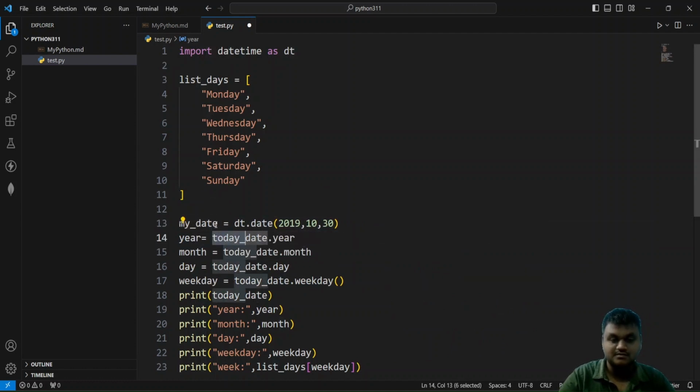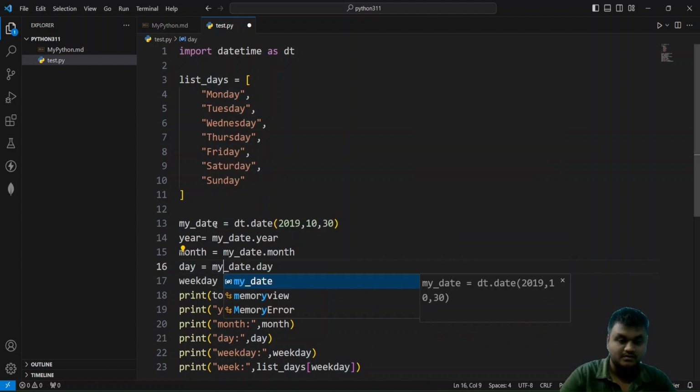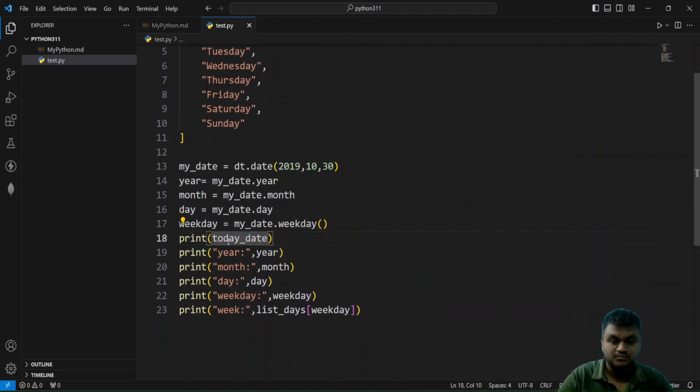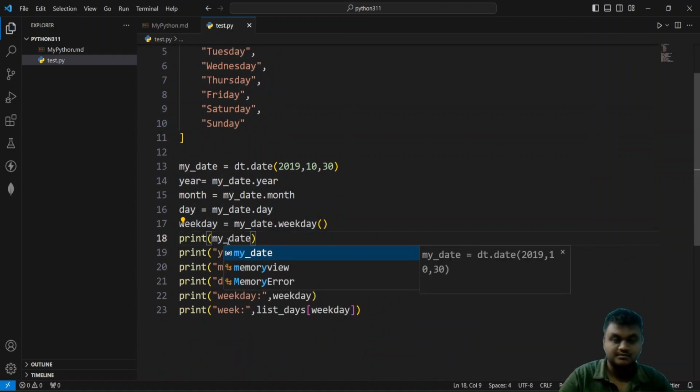Change all, change my date here, and here also my date.